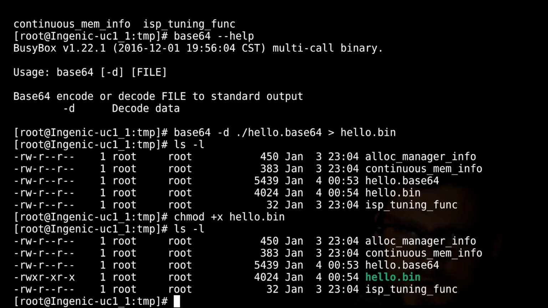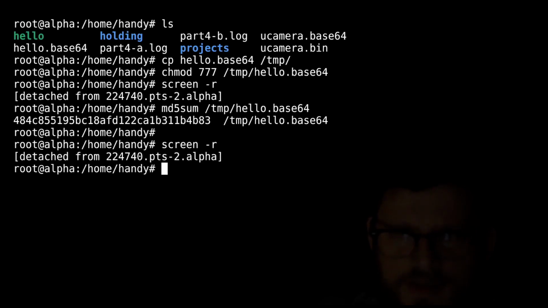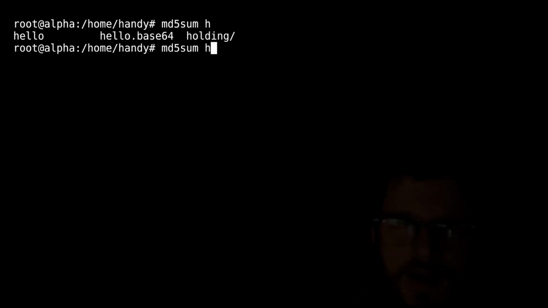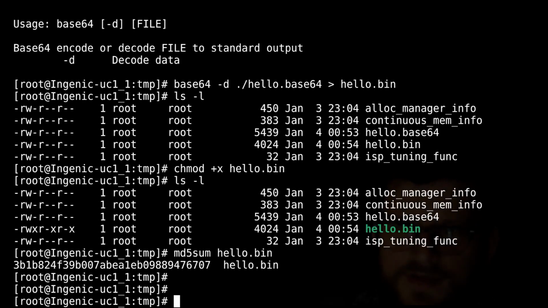Fantastic. See now the execution bit set, and we're going to MD5 sum hello.bin. Control A, D, MD5 sum hello. That's 6707. 6707. I think they're the same.